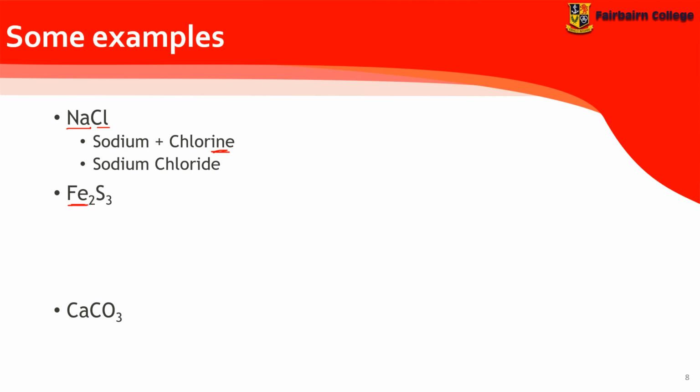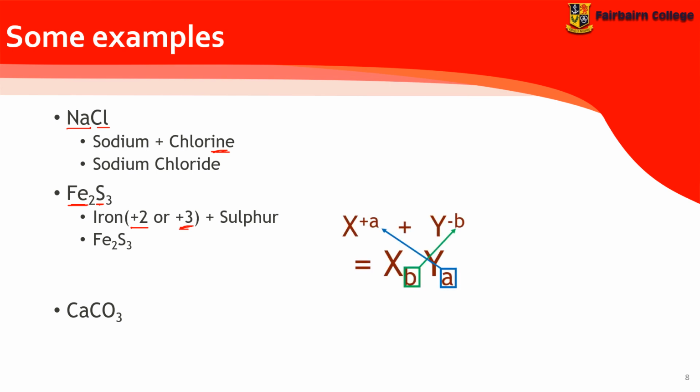Then the next one, we have iron and sulfur. Iron can either be a +2 or a +3, so now we need to figure out which one to use. Like I said, we can use the other element to figure that out. So now we have to do a bit of reverse engineering. Let's write the compound formula, and then we use this equation from the previous video and work backwards. We try and figure out what the valency was so that we can correctly identify the variant of iron that was used.